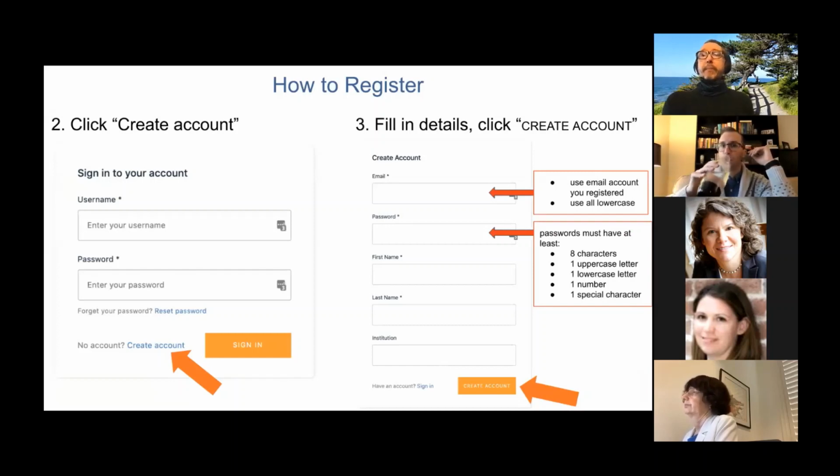When you enter your desired password, there are a few rules shown here. It must have at least 8 characters, at least 1 uppercase letter, at least 1 lowercase letter, at least 1 special character, and at least 1 number. So bear those in mind when you put your password in. Also, fill in your first and last name as you'd like them to be displayed within the VCI. Once you've done all that, you can just click Create Account.